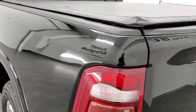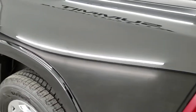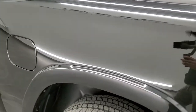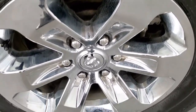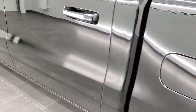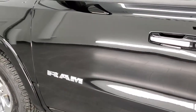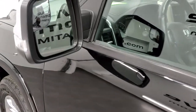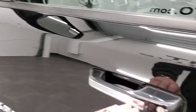No major dents in the bed. As you go down the driver's side it's just as clean as the passenger side — the box looks really good. The back rim is in excellent shape, no scuffs or scrapes, and it does have the capless fuel fill. The doors look really good all the way down — very reflective, shiny paint. It has the heated power folding mirrors with blind spot monitoring, and the enter and go system.